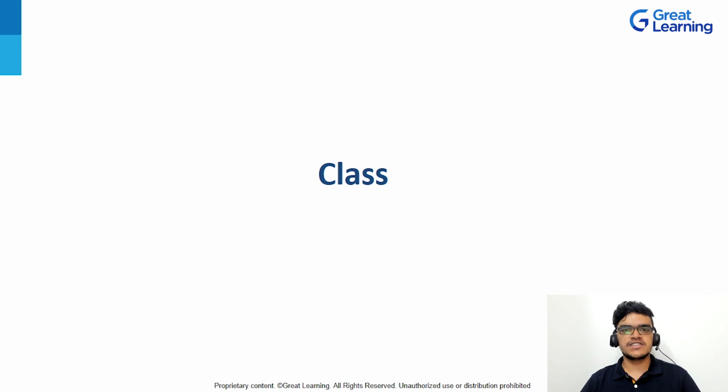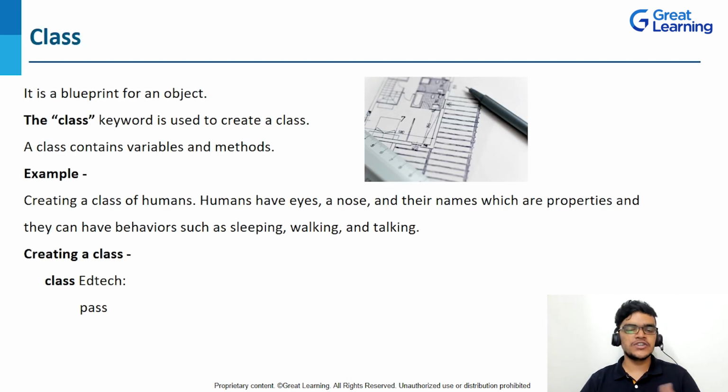Now let's understand what is class. As I already told you, a class is nothing but a blueprint for an object. Let's take an example. Suppose you want to make a mobile phone, then you have to make a blueprint first, right? The blueprint will be a class, and then from the same blueprint you can make different mobile phones. Different mobile phones will have different models and different specifications, and those will be objects. So from one class you can create more than one object.